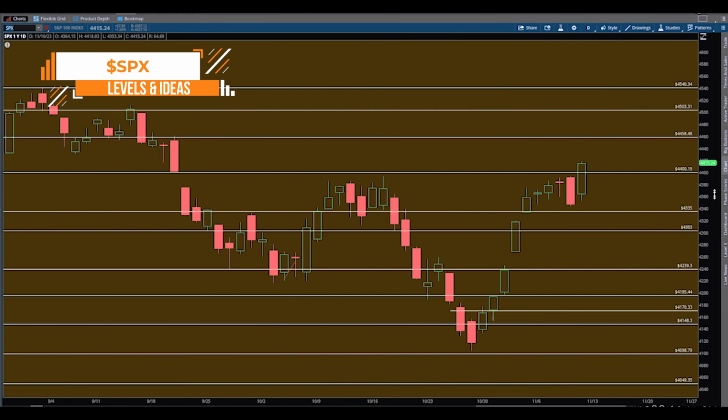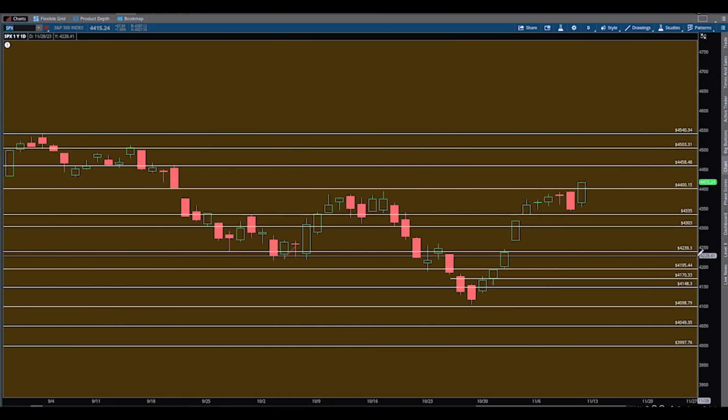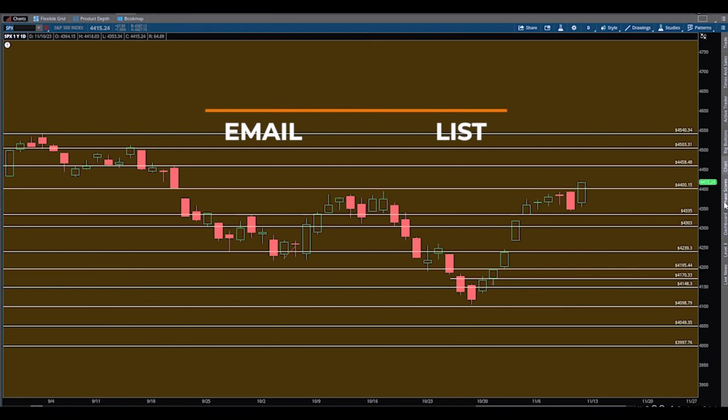I did add an SPX level or two from last week. Keep in mind, this is just basic support resistance and areas of confluence. I use these to guide my SPY and ES trades. These are dominant levels, right? I don't like to go short on ES or buy put options if we're right above a big support on SPX. And I don't like to go long if we're below a big resistance on SPX. That makes sense. Helps you out, kind of how I use them.